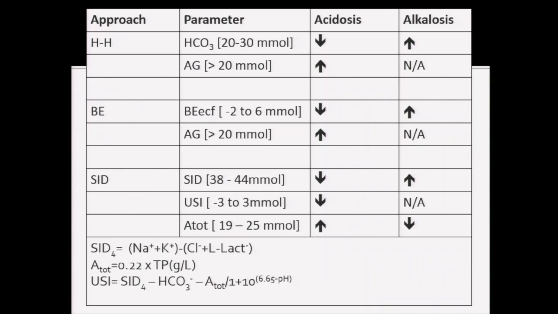If it's elevated, it's indicative of alkalosis. They also use unmeasured strong ions, which is mostly going to be D-lactate, in the formula that's down below here. The range is -3 millimoles per liter to 3 millimoles per liter, and if it's declined, it's indicative of acidosis. And finally, look at the levels of weak acids, which is mostly albumin. If it's elevated, it's indicative of acidosis. If it's declined, it's indicative of alkalosis.